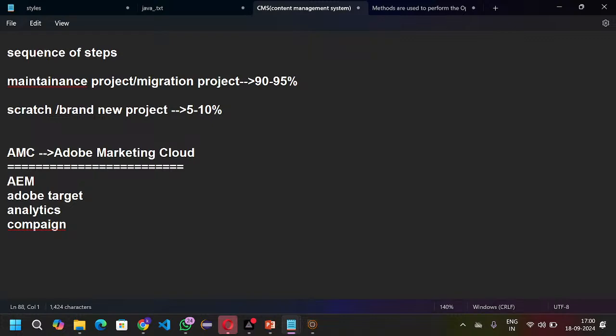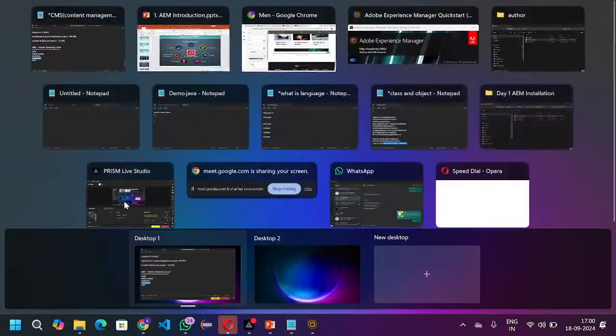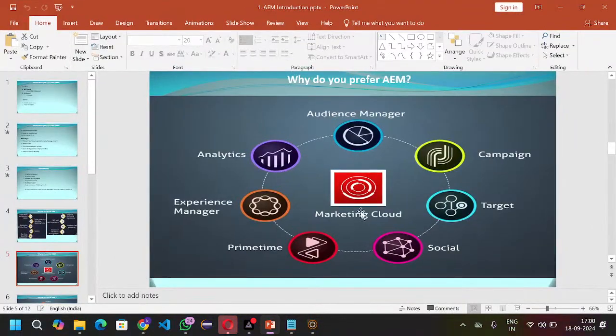We have the AEP also. In the market, these tools also have demand, like Adobe Target, Adobe Analytics, and Adobe Campaign. All the tools together we call the Adobe Marketing Cloud.